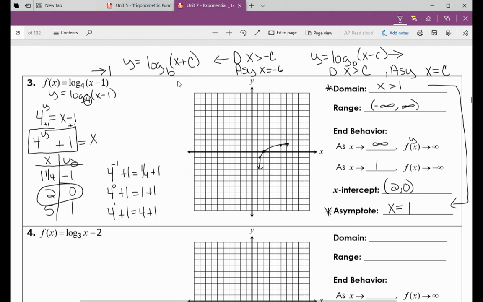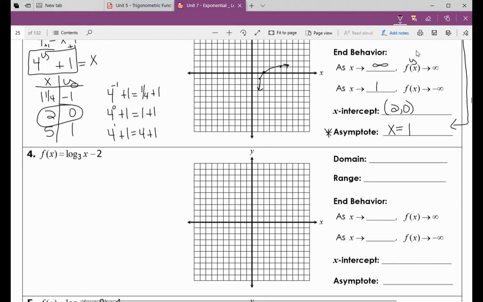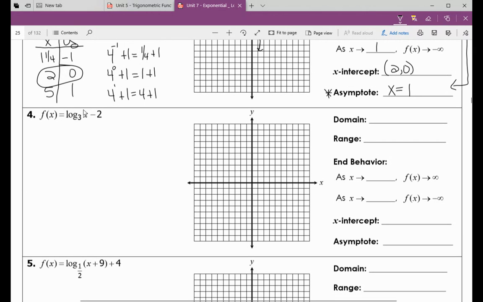Just like any other movement, when you go inside a function, it's going to move you either left or right. And remember, it moves the opposite of what you see. So when I see that plus sign, I know I'm going to move left. When I see that minus sign, I know I'm going to move right. Now, in the fourth example, if this were in parentheses, we would move 2 places to the right. But since we are not in parentheses, this is going to drop me down 2 places.